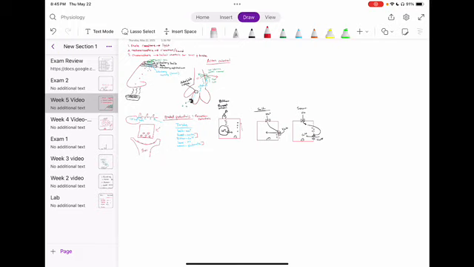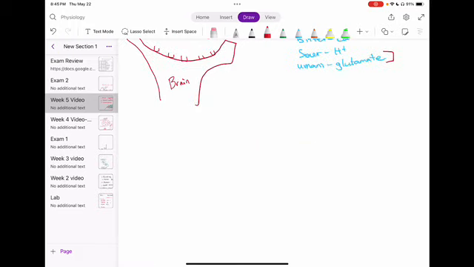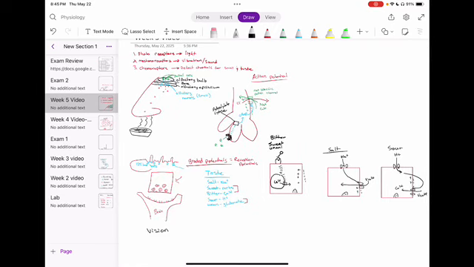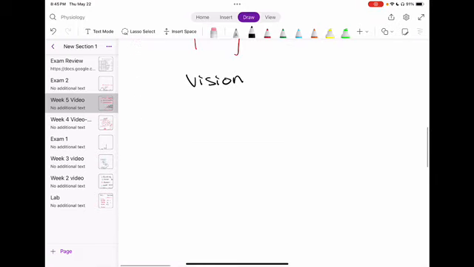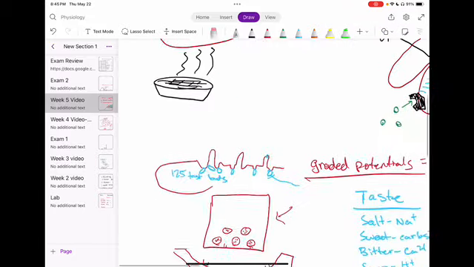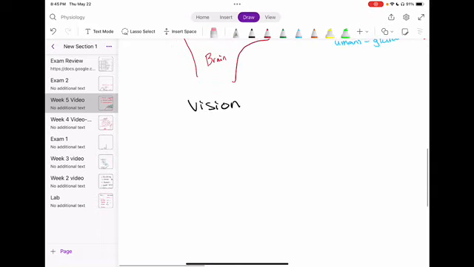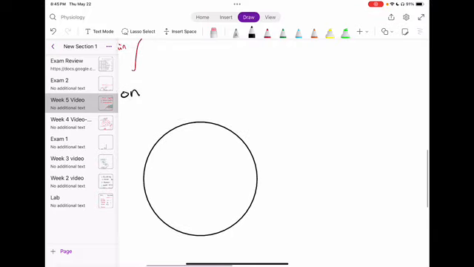All right, so now we are going to talk about the eyeball, vision. So as we already mentioned, the eyes use photoreceptors to detect light. So how they do that and how they focus on it is very interesting, and it's all mainly due to anatomy. So first we need to draw an eye here. On the eye, you have a part that comes out. This is called the cornea.